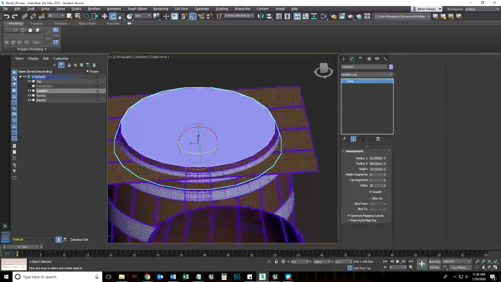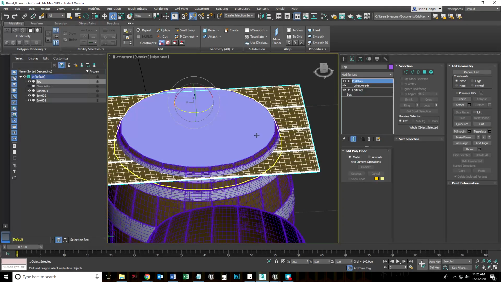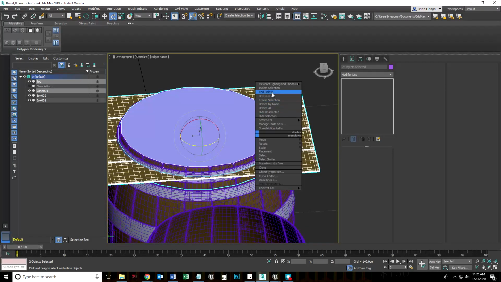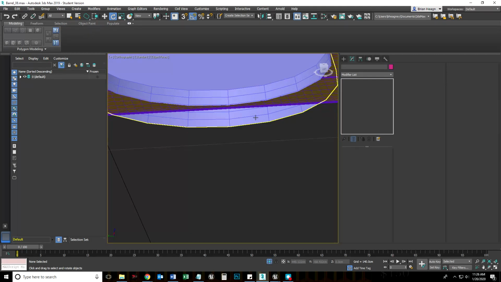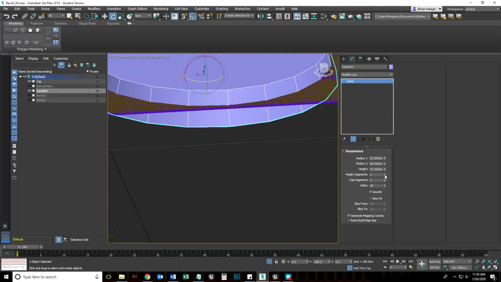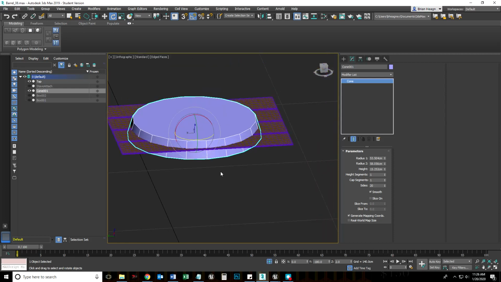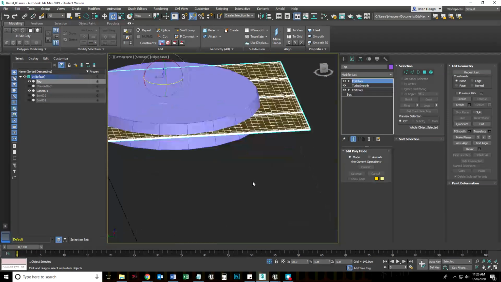Okay, now why am I doing this? I am doing this because I'm going to select these two components, right click, and isolate the selection. I don't even need all these heights. There. I just have this cone, and I have this top piece, and I'm going to Boolean these together. I only want to keep the part of the top piece that intersects with the cone, because that pretty much is the barrel, the amount of it, and you'll see why in a second.